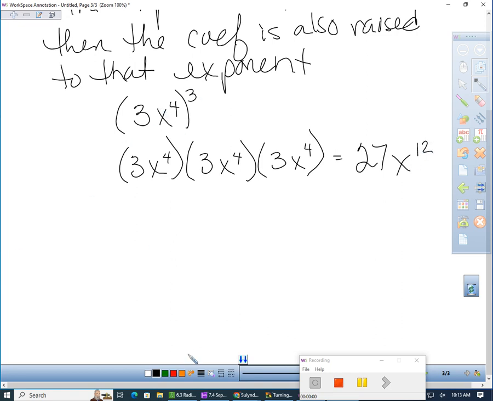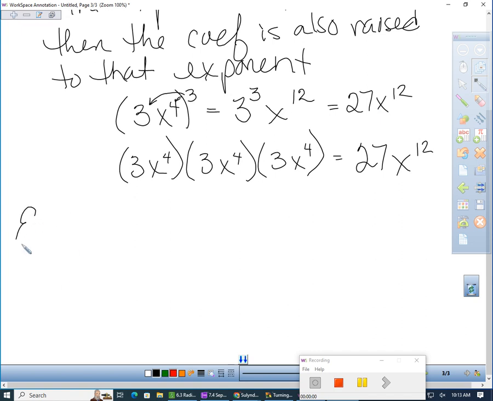When we have it written here, I think of it as distributing that exponent to everything on the inside. This 3 has to go to the 3, and it has to go to the x to the fourth. So this is going to be 3 to the third, and then x, multiply your exponents, to the 12th. Then we're going to simplify our coefficient. 3 to the third power is 27, x to the 12th. So you think of it as distributing that exponent to everything on the inside.